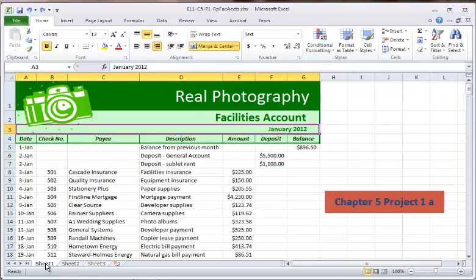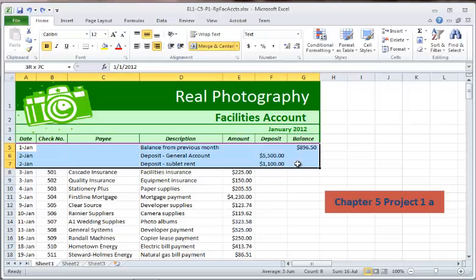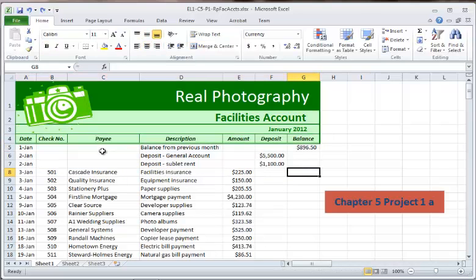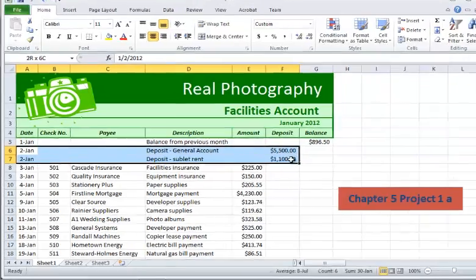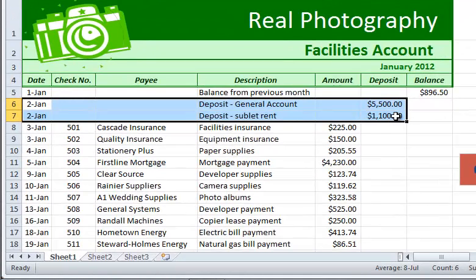So let me go back to sheet 1, and it records all the credit and debit activities. For example, there is the balance carryover from the previous month, and then we have 2 credit activities.